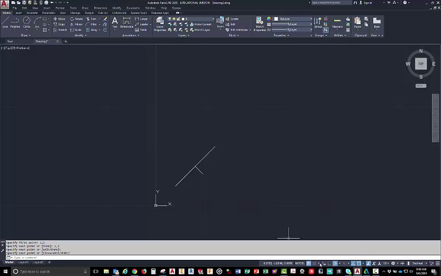So I've got this off, right? So if I go to line and I specify 5, 2, sorry, 5, 2. So that is an actual point in space, and it doesn't matter what command I'm in. The first point that I pick, or if I type it in, is an absolute coordinate, because it has to know exactly where it's at, right?